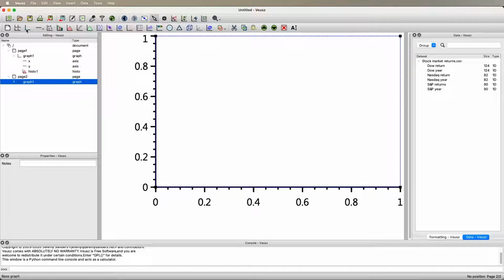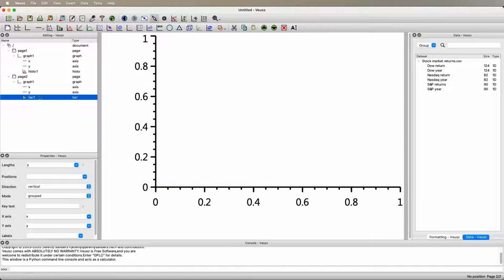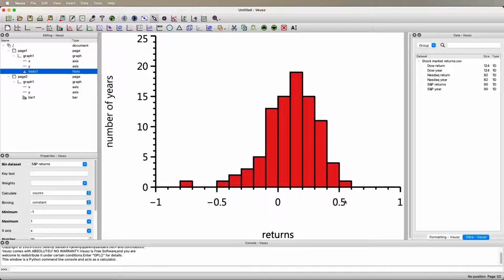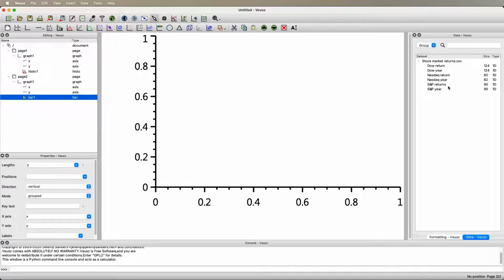We also need to have a set of axes for this, and essentially what we're going to do is make a bar chart where each one of the bars is going to have a height that's similar to what we have here in the histogram, and then a position that is the returns. What we would like to do then is take the data we have and divide it up. And we can do that automatically inside of Veusz, essentially processing the data by going to the data option in the top menu and going to histogram.